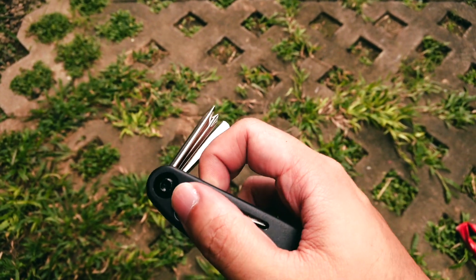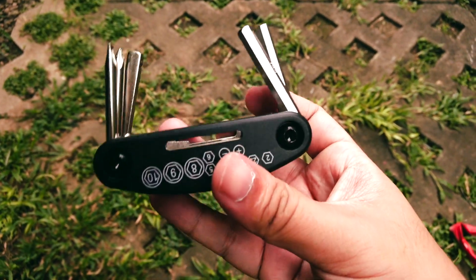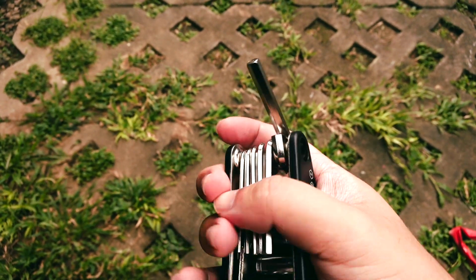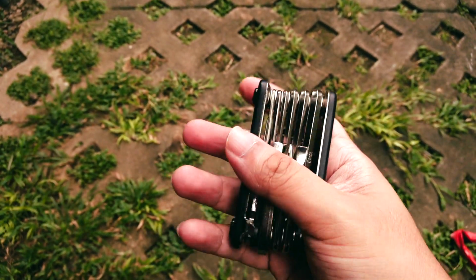So yun, I think for that kind of application na parang it's always there with you, I think it's a really cool tool. For me, cons lang is it's not the most heavy duty tool. So yun, kung talagang super repairman kayo, I think you would need heavy duty tools, yung malalaki talaga, like for example yung wrench, hindi siya ganun kalaki. So if you're gonna maintain several bikes in a day, this might not fit your bill. So I would get more heavy duty tools for that.